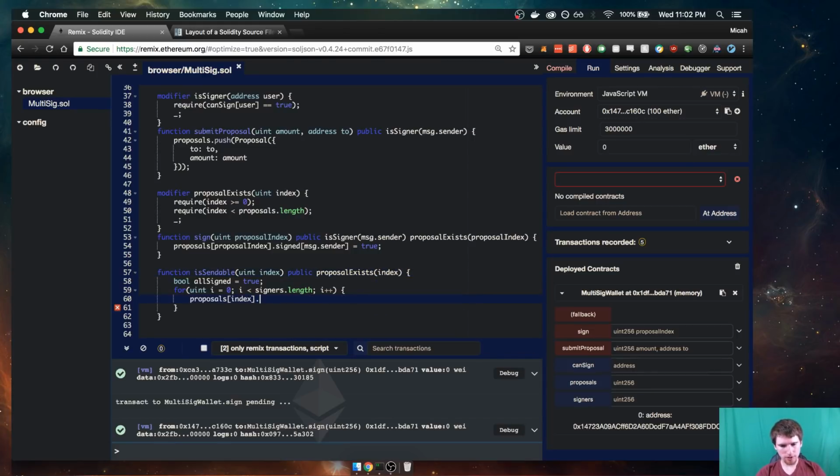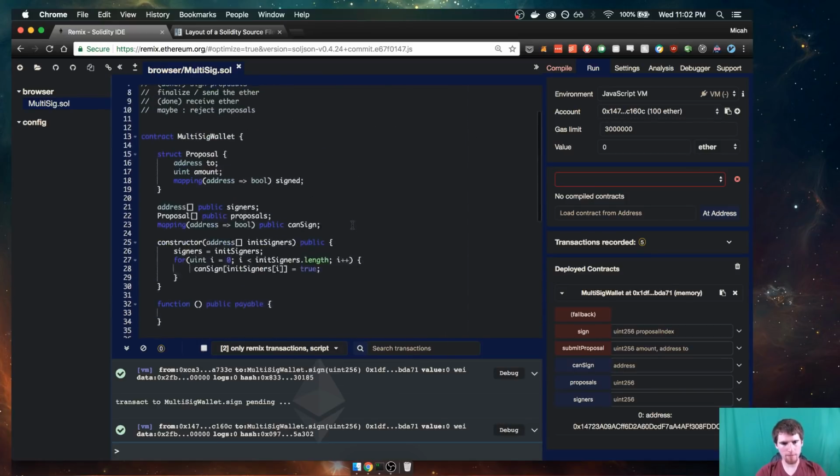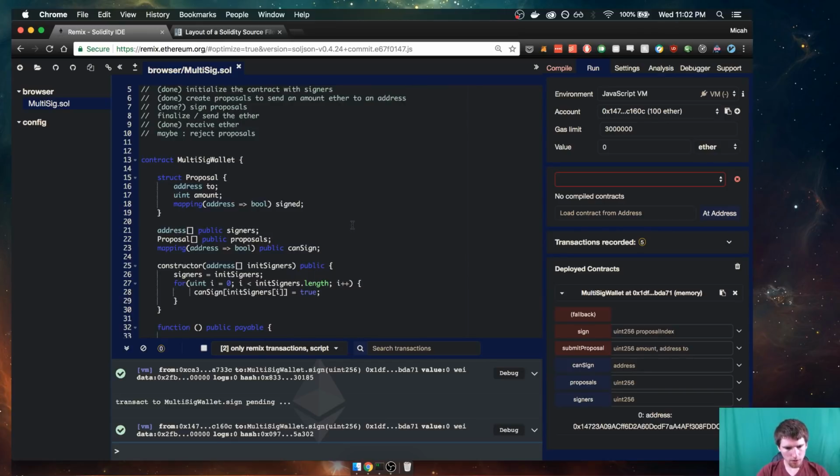Okay, so proposals dot signers signed. Okay, so this is that mapping on the proposal. I'm pointing at my screen as if you can see it. Signed, so we're checking this and making sure that each address from signers is in here as true.